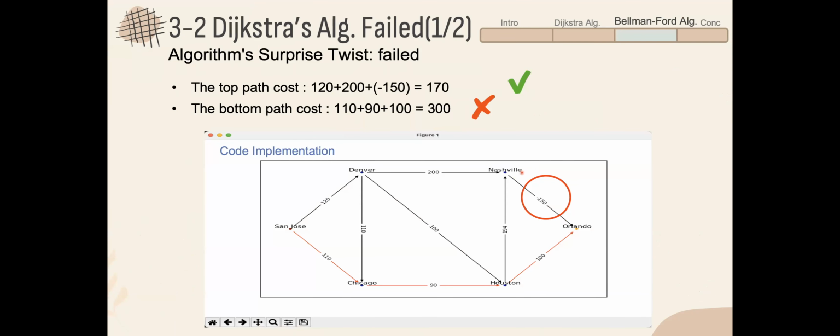In this new puzzle, we run Dijkstra's algorithm. Here is the twist. The algorithm picks the route with 300, even though the top route costs just 117. This uncovers a significant reality: Dijkstra's algorithm can face challenges when dealing with negative scenarios.